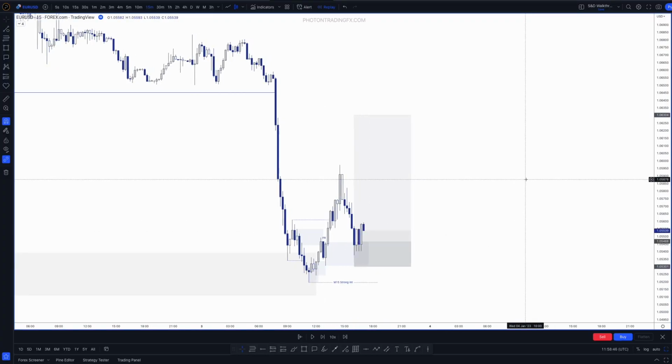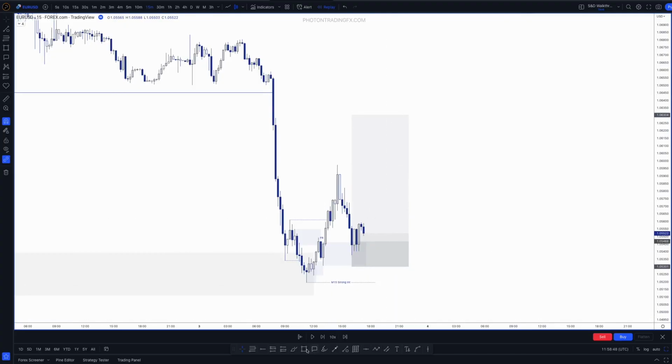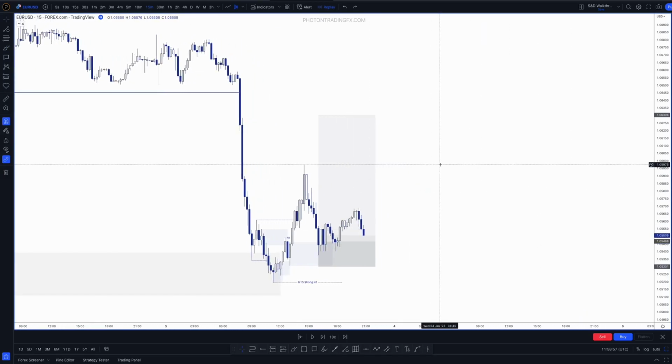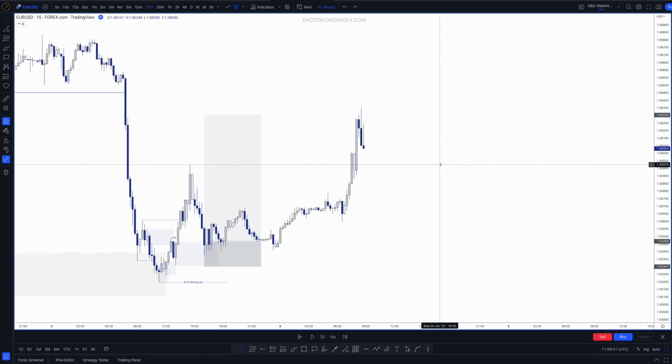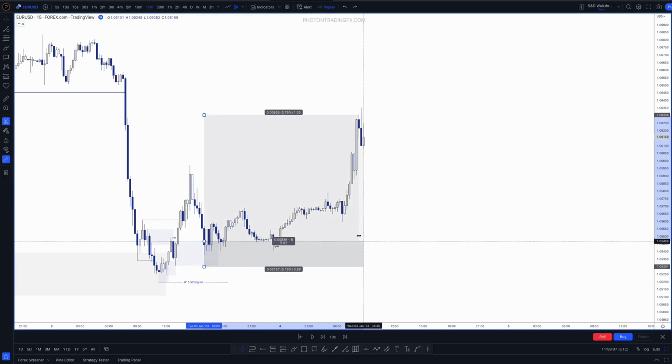Now, if you wanted to wait for a confirmation entry of this level, you'd be waiting for a bullish CHoCH. That was the last candle to fail to break the previous candle's low. So you'd be waiting for that level there. And in this instance, I don't believe you get an entry. But you have to be a bit patient with this one. Once you're in the trade, just set and forget. Do not touch it. Let price play out through the Asia session. And then the volume starts to pick up through London. And then eventually you get tagged out of that trade, okay?